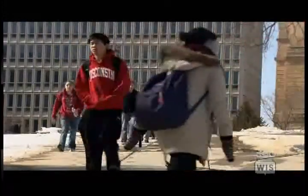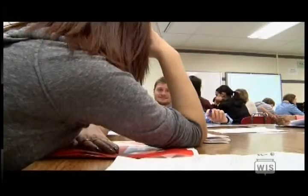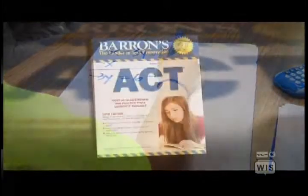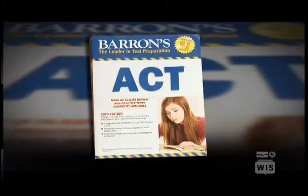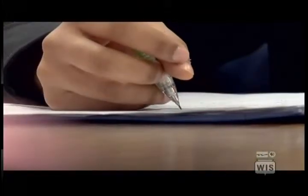And because the focus is college and career ready, the district is building student skills using the Common Core standards toward success on the toughest test there is in high school, the college entry exam, the ACT. We're seeing growth on our overall composite score. We actually had our highest composite score ever, with more students taking the ACT than ever before. And looking at the breakout scores, science has jumped tremendously, but we've seen jumps across all the categories as a result of some of this alignment work that we've done with the curriculum.